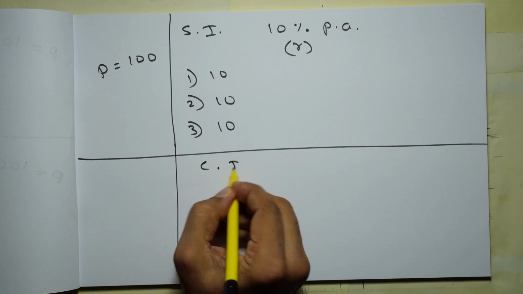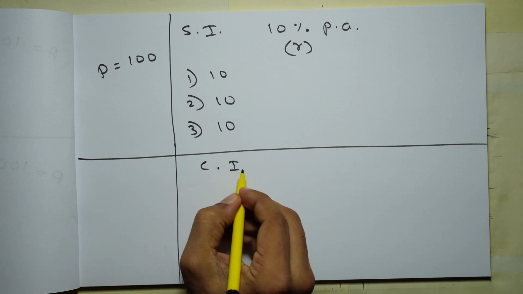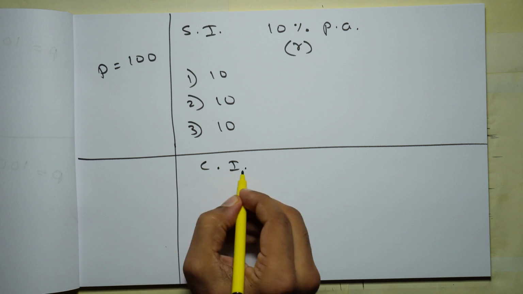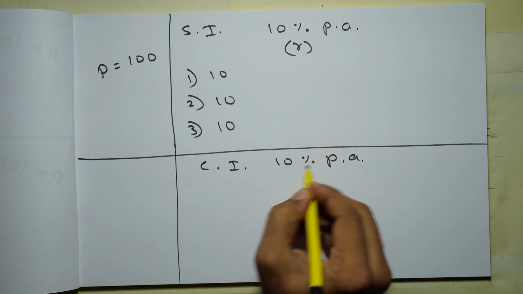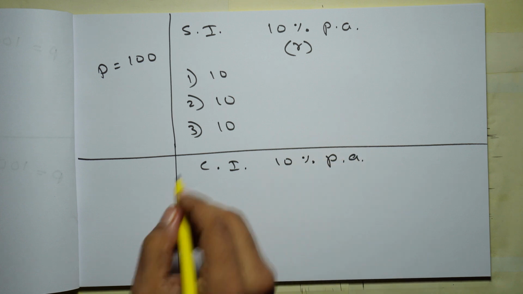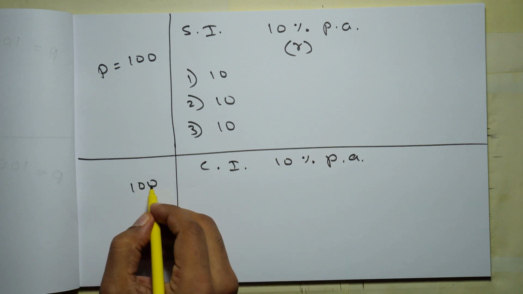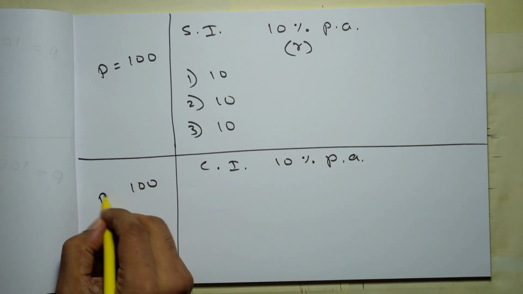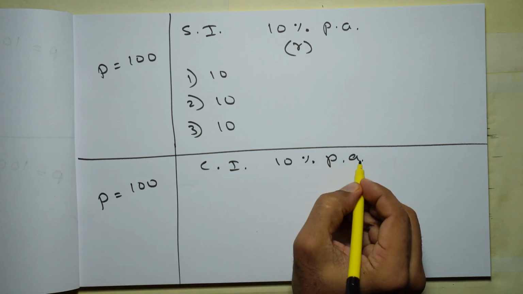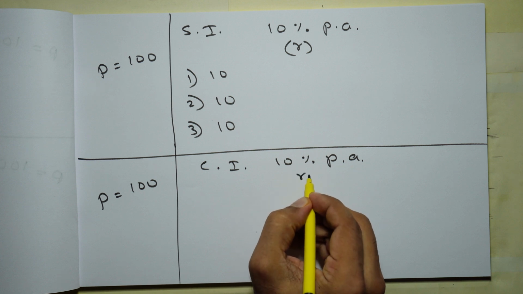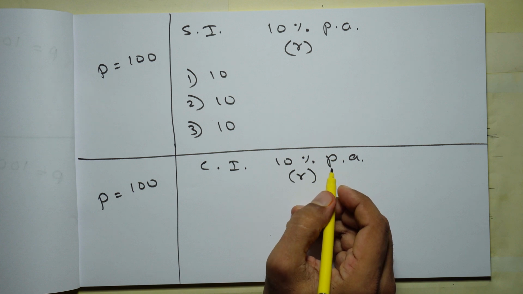Next, we will look at compound interest. Now a bank is saying, you deposit your money here. This bank will pay compound interest. We'll keep it the same, say 10% per year. Per year 10%. Now we'll see how much interest the bank will pay. Assume you put 100 rupees into the bank. The money that you put into the bank is called the principal. Compound interest 10% per year. This is called the rate of interest, commonly represented as R. So we'll see how much interest the bank will pay.